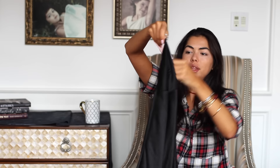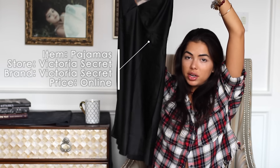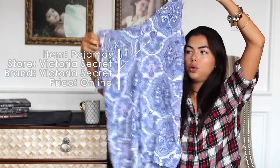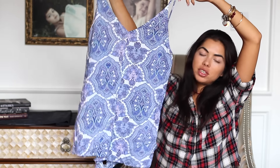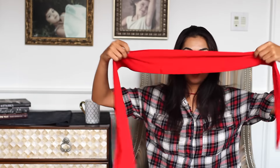When I was at Victoria's Secret, they had these cute little nightgowns. I got this black one with baby pink straps — I just fell in love with it, it's super easy to slip on. I also got this light blue paisley jumper from Victoria's Secret. They're perfect for sleeping in, lounging in, or when you just jump out of the shower and want something light to throw on.